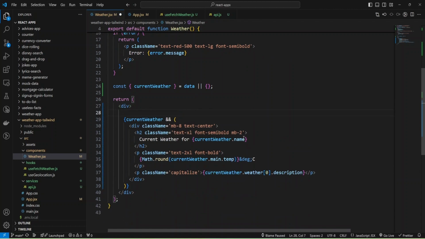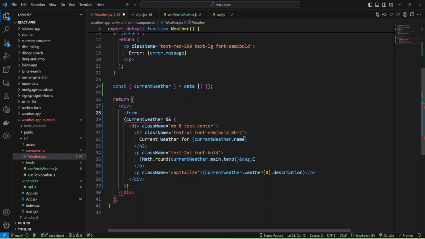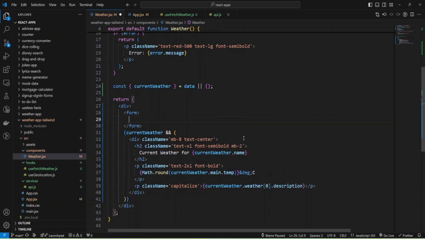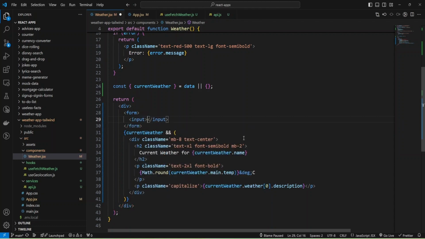I'm going to add JSX, and I'll use a form tag, and inside the form we'll have an input. Okay, and let's add some input.